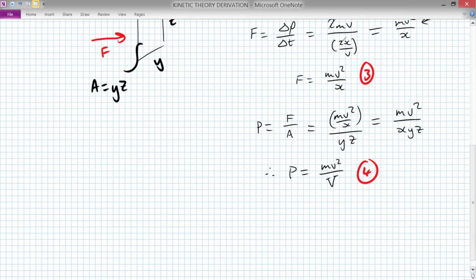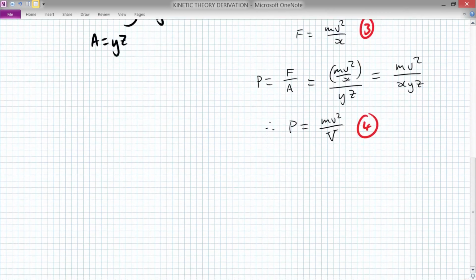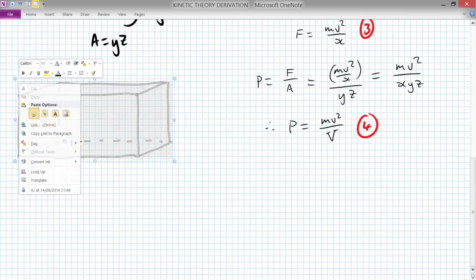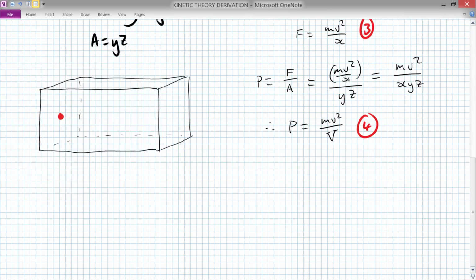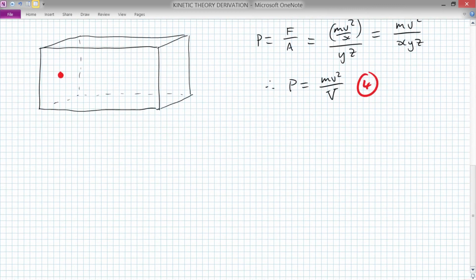Now what we need to do is we need to start considering our initial setup. So we'll just paste our box in again here. We've considered really a pretty special case. We've got one particle in this box and it's only travelling in the x direction out of our xyz. So what we need to do is we need to start removing some of these problems, and the first thing we can do is we can say, instead of one particle, that's boring, we want lots of particles in our box. We want any number of particles, something arbitrary that we can use for any problem.